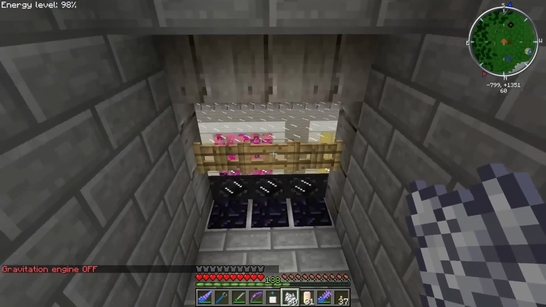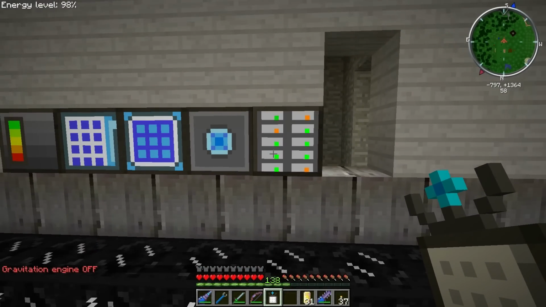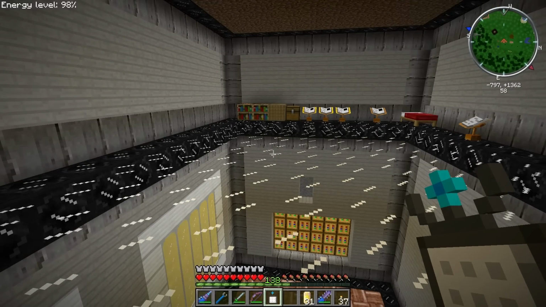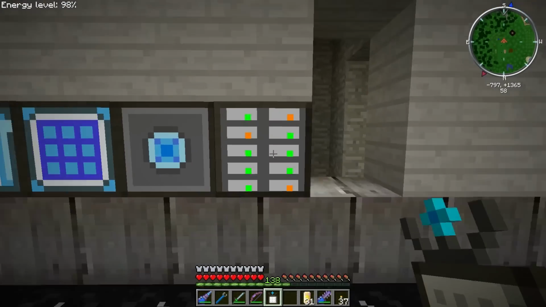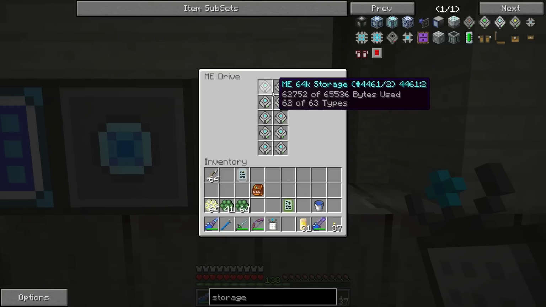This AE storage network is pretty cool, but there's some things that I would like to start keeping a whole bunch of. Like right now, I'm throwing away all of my propolis, all my extra wax, all my extra honey drops, I think. I mean, there's only so much stuff that you can store on these 64K discs. And while I do have extra space available, it's not an issue right now.